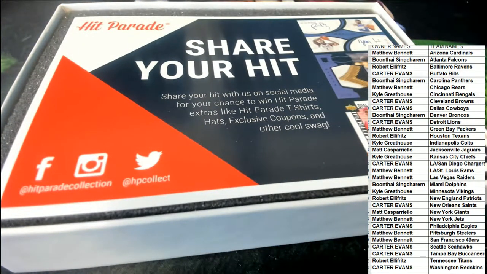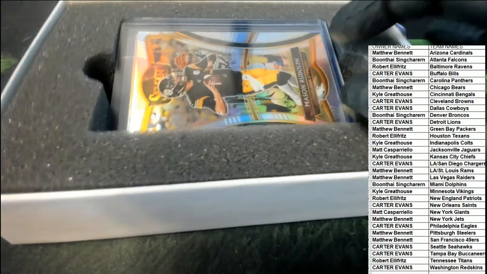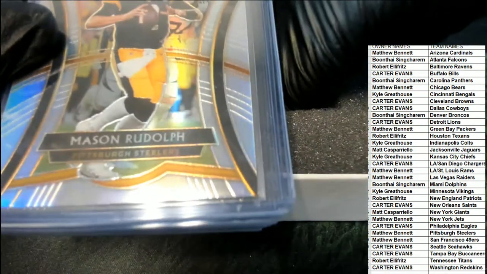Select football. I'm trying to think of some of the other really good rookies you want to find in 19 select. The first one coming out of here is going to be a Mason Rudolph. Trying to get everything together here. I want you to see I'm not trying to do anything underhanded, just trying to get all the cards out of the box without showing everything. Anyway, okay, there's all the cards out of the box there.